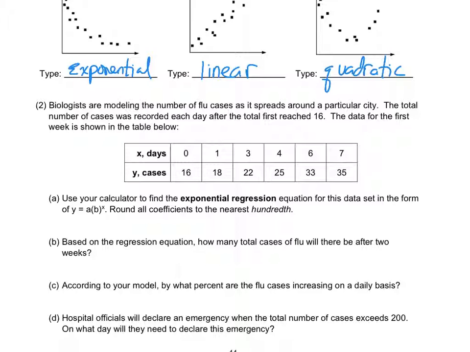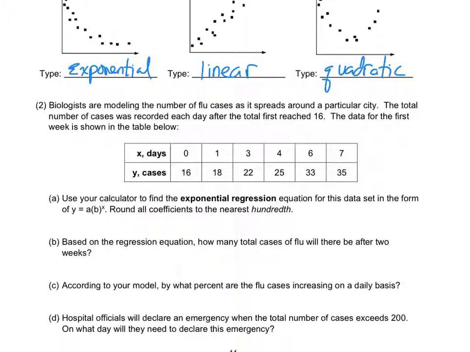So like there's a big back and forth going on. So what's the right answer? I don't know. I'm not qualified to really judge that sort of thing. But I would guess that there's probably more than 16 cases of the measles in order to declare a state of emergency. All right. So just something to think about.